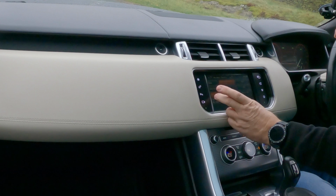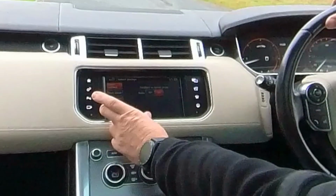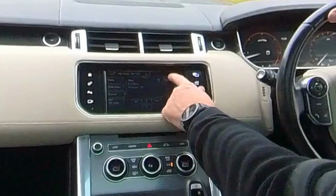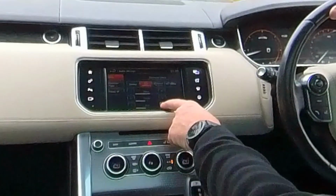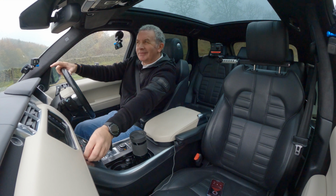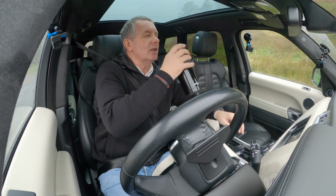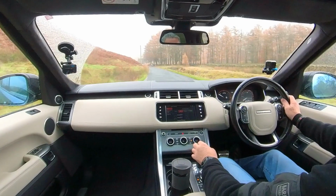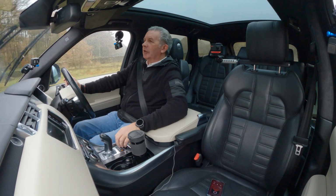So we'll go here. Source, settings, system. Go back. Here we go. We're on audio settings. You've got there Meridian, you've got bass, so we'll put the bass up again, and you've got subwoofer, so we'll turn the subwoofer up, a bit of treble, and then we'll listen to that again. Brilliant stereo system. We'll let this car go by. Another swig of coffee. Here we go, and I'm going to knock it out of dynamic, special programs off, put it back.